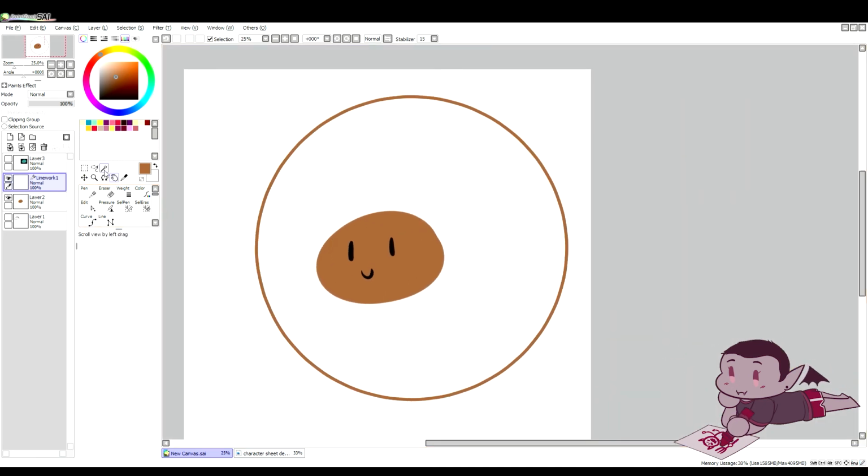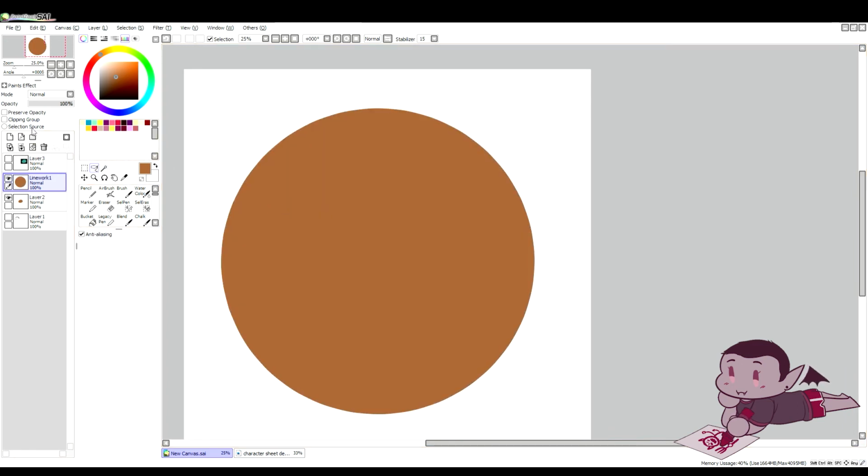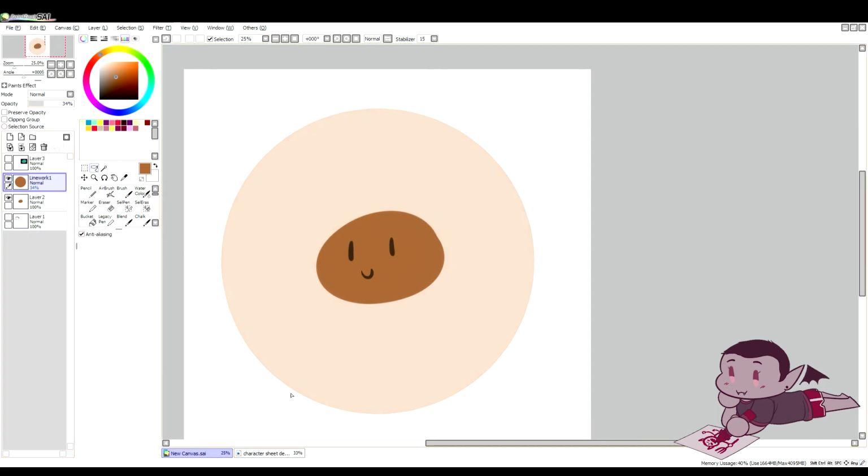If you want to select inside this circle, you are going to have to combine your line work layer, because they work very weird with a blank normal layer. Combine those, and now you're able to select the inside of this. And it can be whatever you want. And now it's a perfect circle.